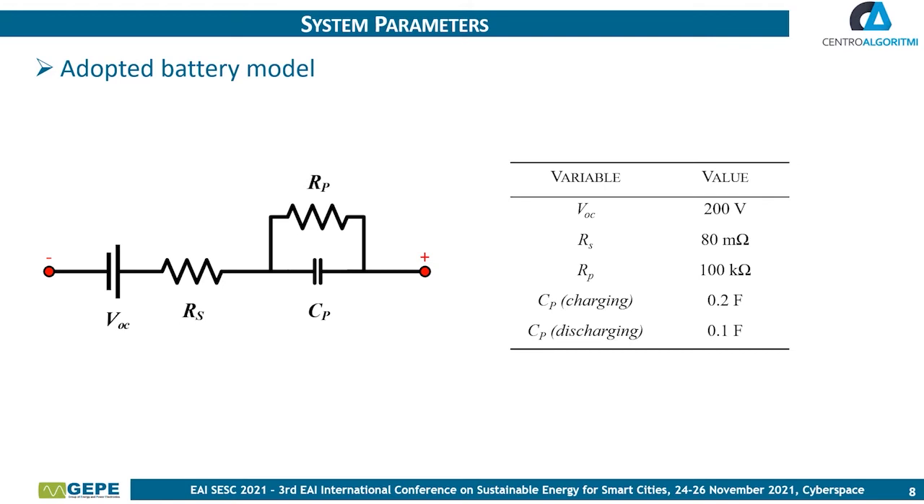To keep the simulation as realistic as possible for the power transfer between the batteries of an electric vehicle during the charging and discharging process, the battery model adopted in this paper is the Thevenin battery model. This model considers the dynamic operation of the batteries during the charging and discharging process of an electric vehicle, which is sufficient to validate the present vehicle-to-vehicle power transfer. The parameters adopted to simulate the Thevenin battery model are presented on the right side of the table.